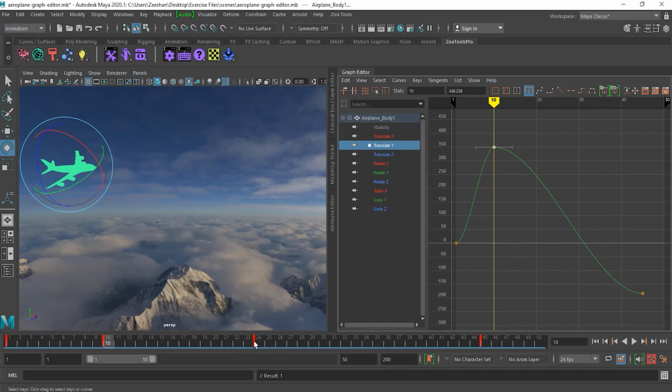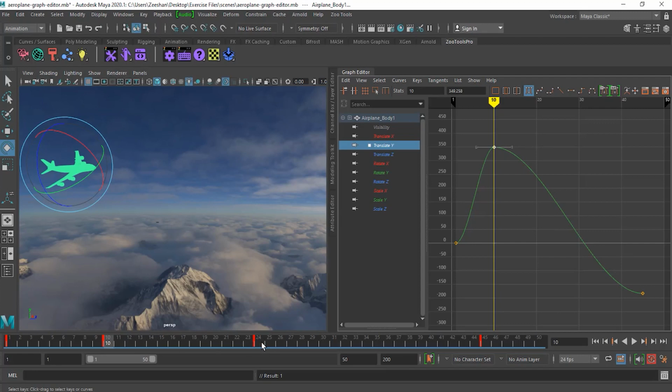But still you can see there is a keyframe at 24. Now this keyframe at 24 is not for translate Y. This is for the rotate Z axis. So that's why now you know that there were two keyframes on top of each other.